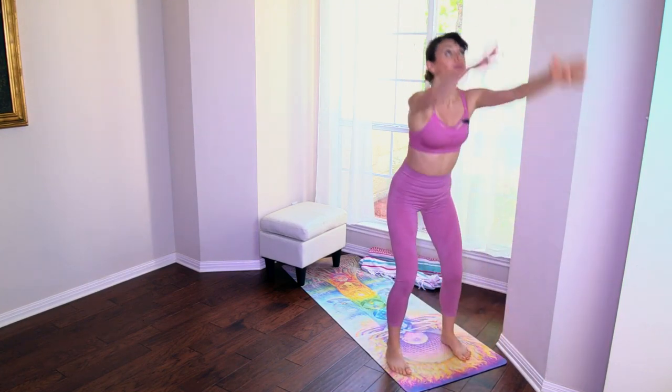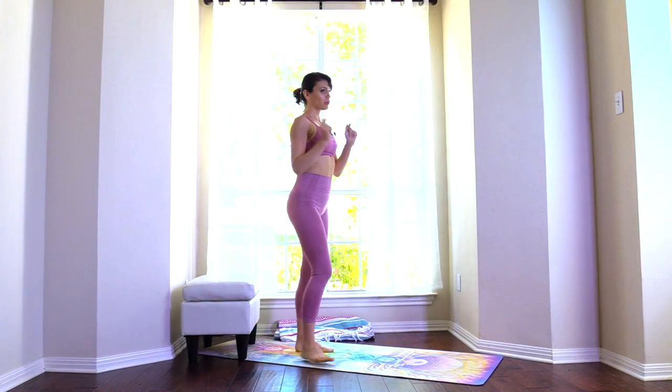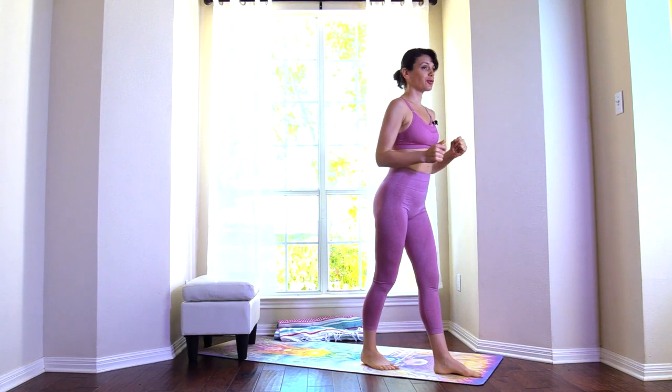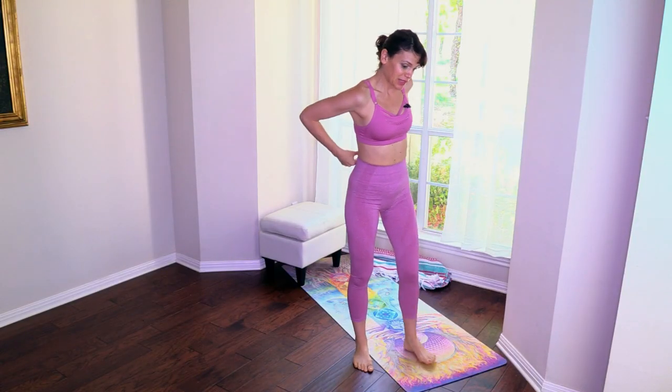And if you are warmed up, we're gonna get started. If you're not, you can continue warming up and pause the video and then come back to the workout itself. So the timer is starting. Let me show you the first exercise.